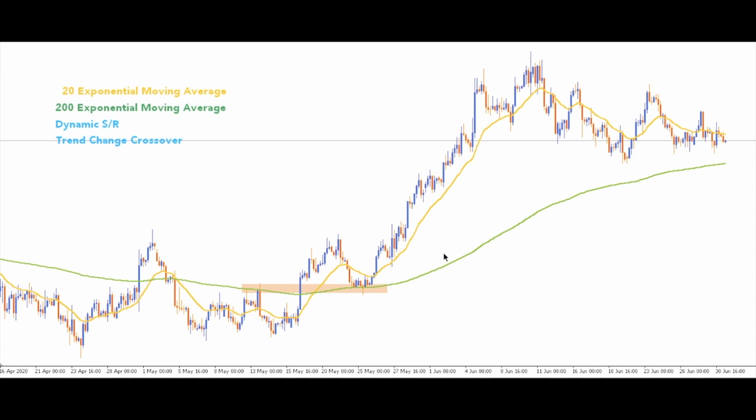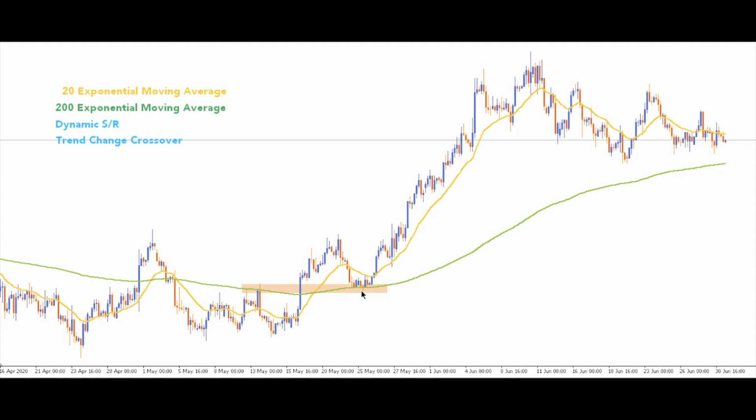But the main thing is that whenever the price is above these moving averages, it is in buy momentum, and whenever the price is below these moving averages, there is sell momentum. But how can we use it as dynamic support and resistance? That is pretty easy. First of all, we need to watch the market and see whether the moving average was broken above or below. In this case, we see the moving average was broken above, and then it retested the long-term EMA, that is the 200 exponential moving average.